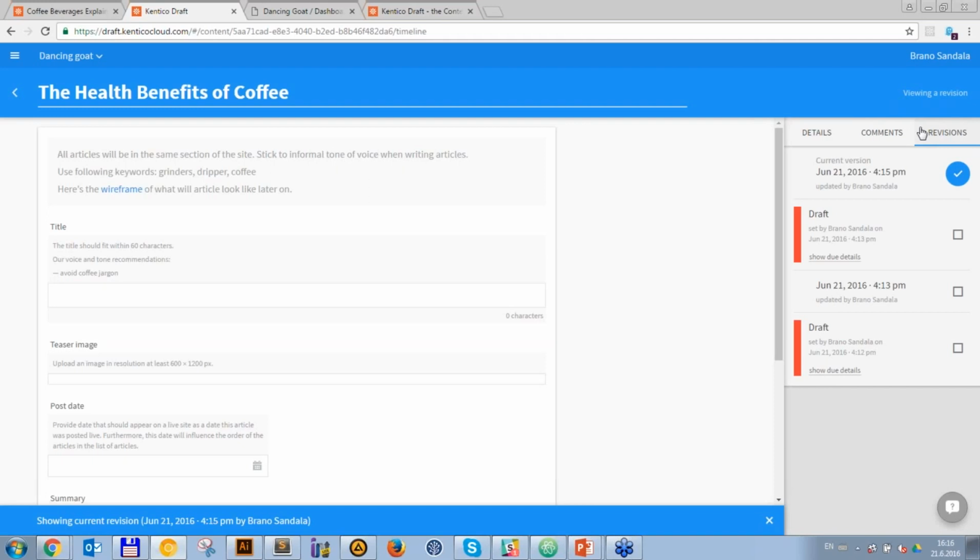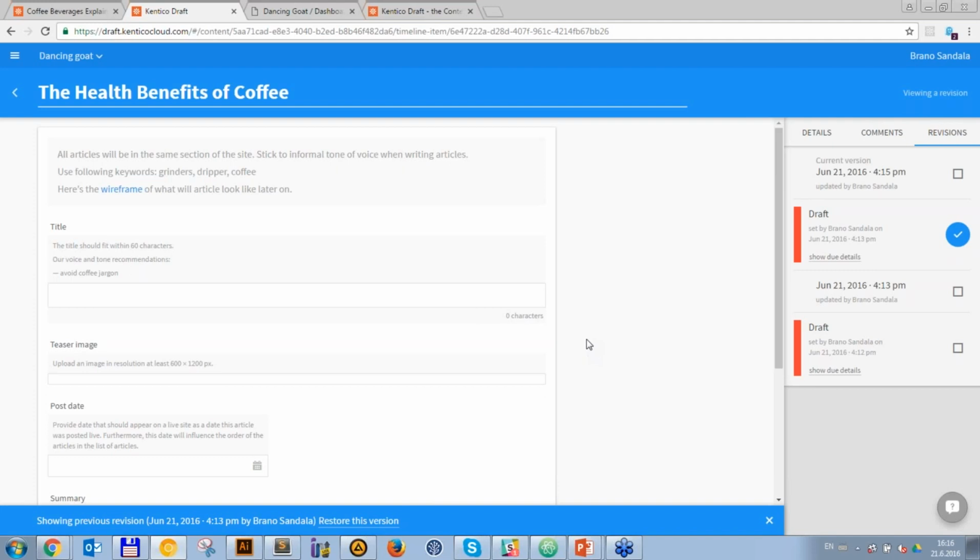And while it gives you a complete overview of who has updated what and when, just as Wojta said earlier, you can go through each revision and see how the content item looked at a particular point in time. And now you don't need to worry about cases when content gets overwritten accidentally by a contributor, as you can always restore any of the previous revisions.